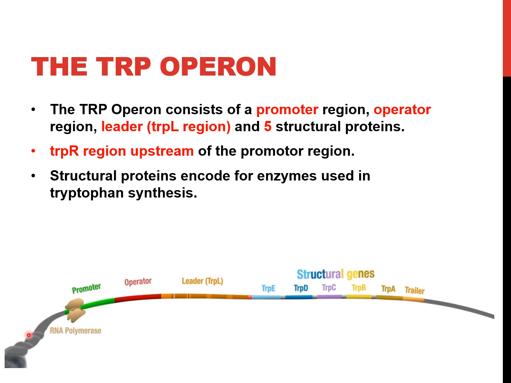Cool. What else would there be? If we look at the promoter again, if you go upstream, keep going upstream, you'll obviously find that regulatory gene, which we call TRPR. Okay, but that isn't shown here. All right, so again, these genes will encode for different enzymes, which are proteins, which are used in making the tryptophan, so tryptophan synthesis.